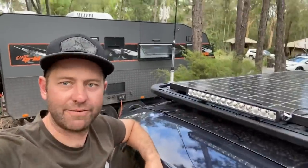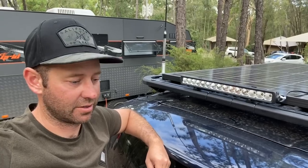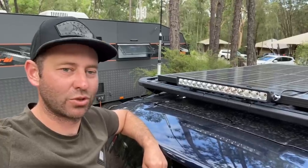Back at camp. Very happy to be back at camp because, oh, just too many people for me, to be honest. My kids aren't used to theme parks, and they're 8 and 10, and 2 full days of theme parks has killed them, so they're ratty as.